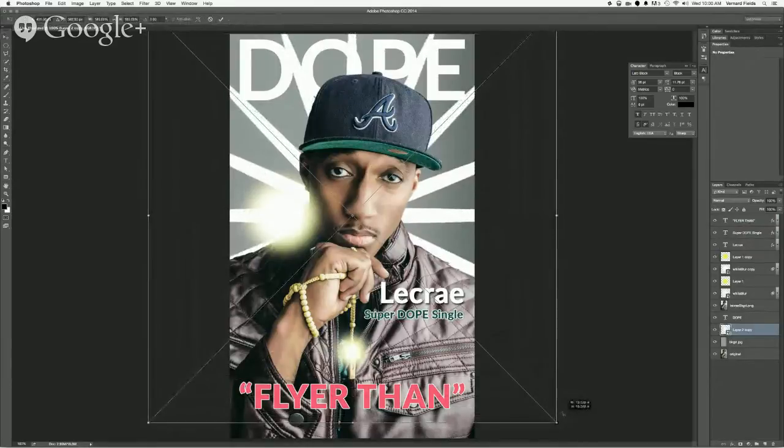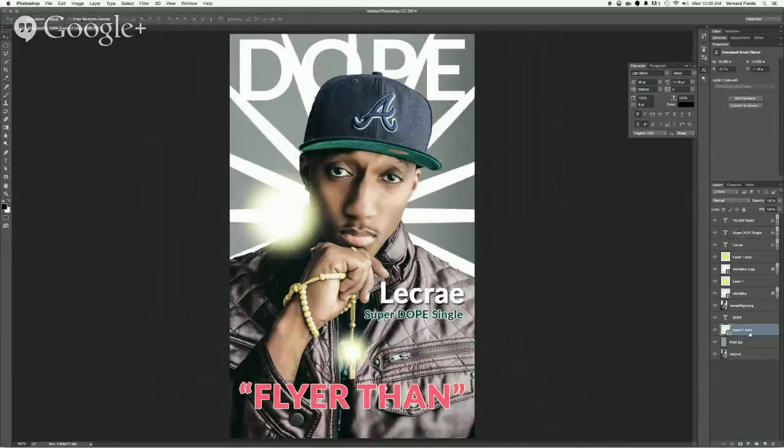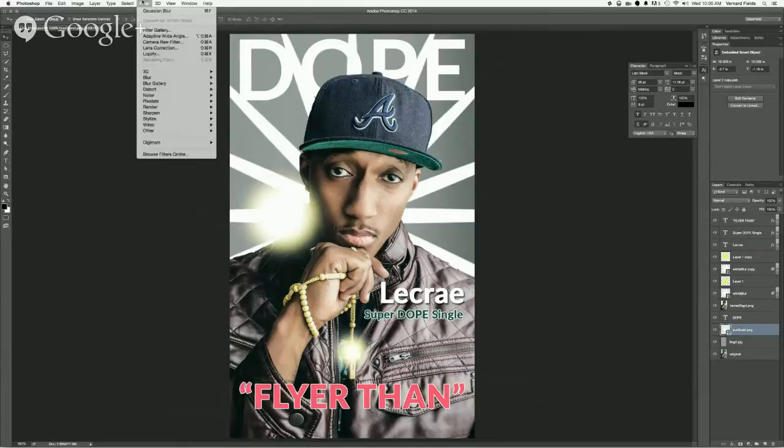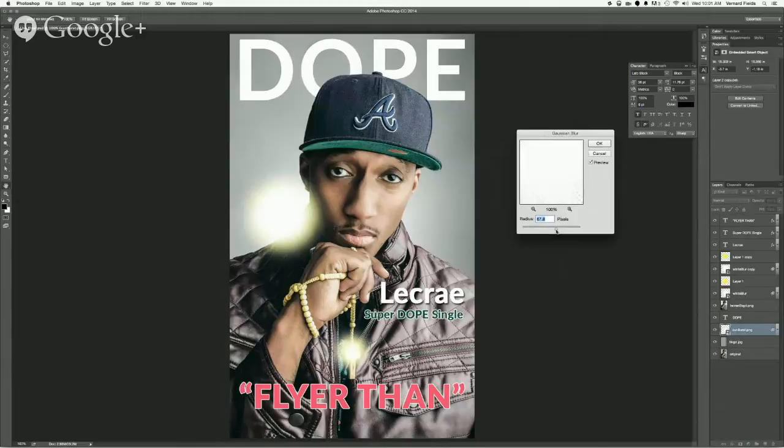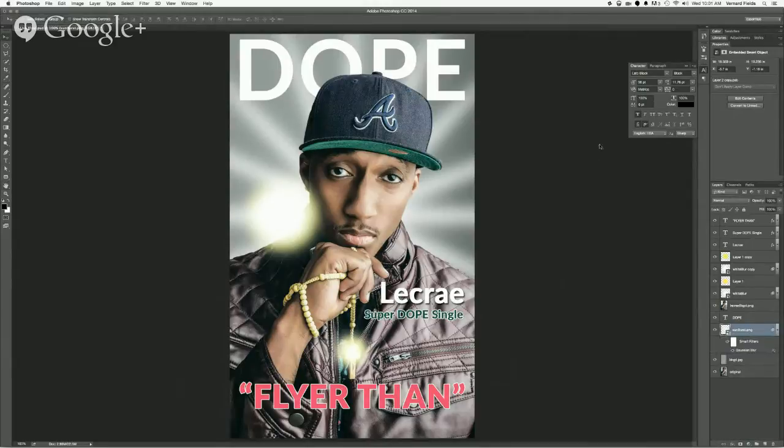You're going to make this really, really big. And you're going to name this sunburst.png. Then you're going to blur it. Gaussian blur, like that. Man, that flare on his right side looks so bad, but it's okay. All right, so we pretty much have all the elements. I'm gonna just stop right here and trust and believe. I know that I am a great designer. I'm just doing this for the sake of time. All right.